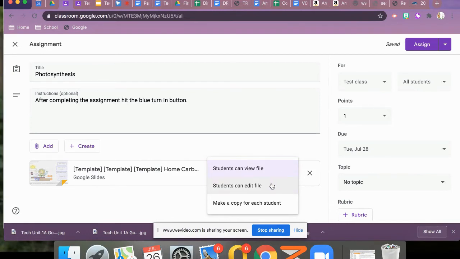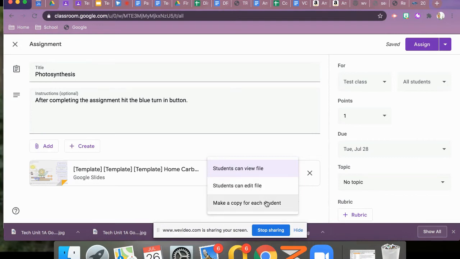You have edit, student can edit file. This is one that every student with this can edit it. It's one assignment. It's like 35 kids work on one assignment. There's places for that, and you can do that, but generally you don't want to do that. First time I realized I was doing that is I had all these names popping up with other, as the students were typing in this one document.